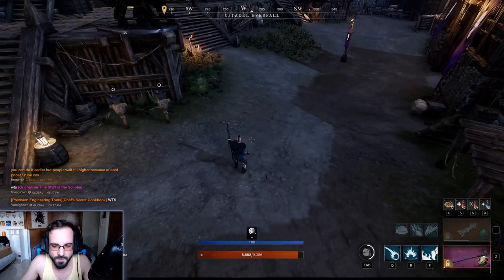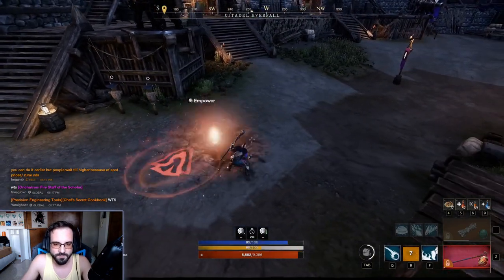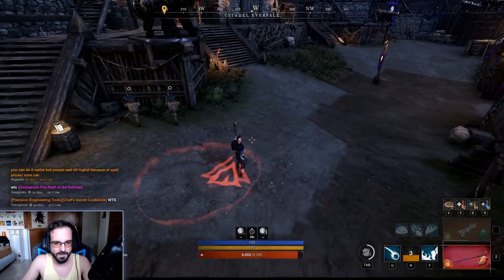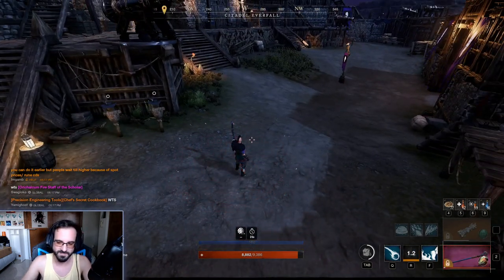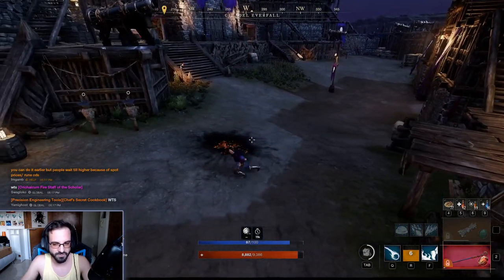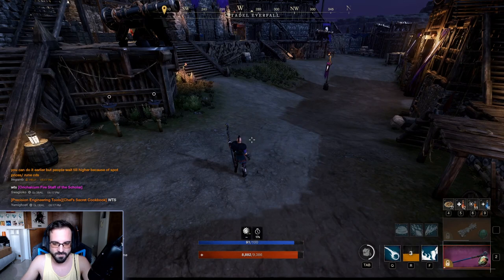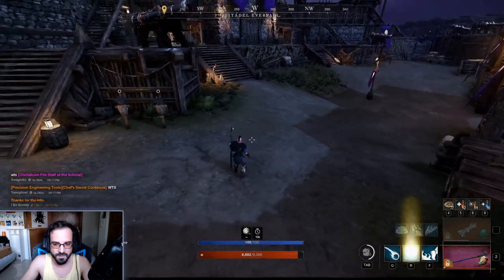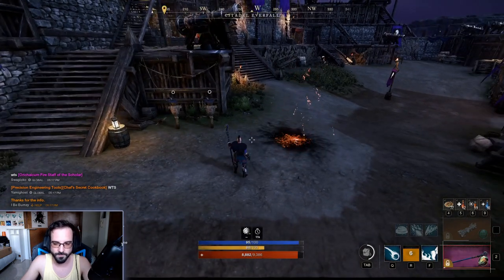Also, the other one is you can dash halfway through the animation of Pillar of Fire, and you don't have to sit there through the entire animation. Otherwise, it will be this long. You see, you have to finish the full animation. But if you dodge before the Pillar of Fire finishes, you cut it halfway through, just like that.